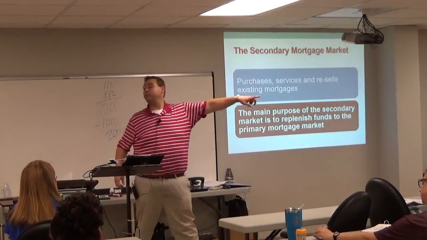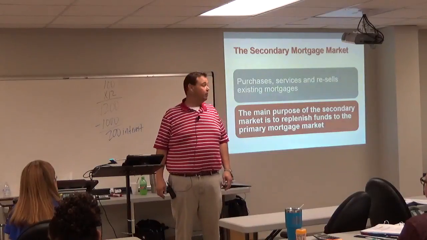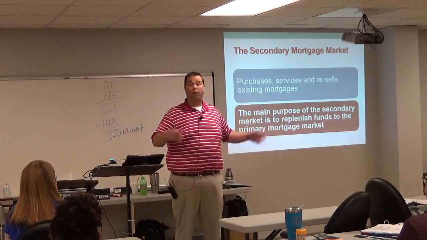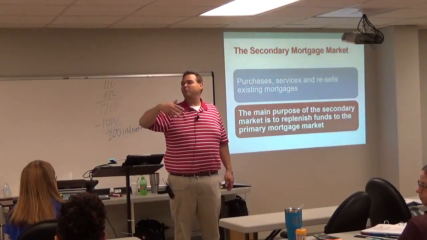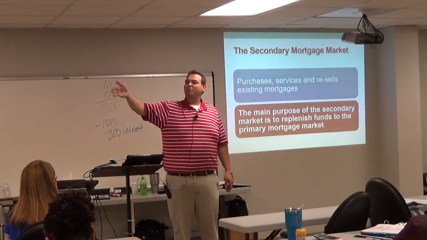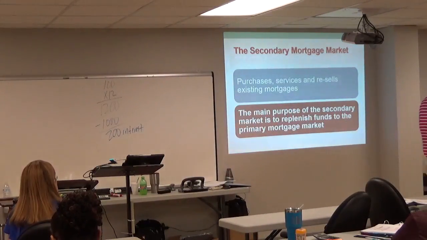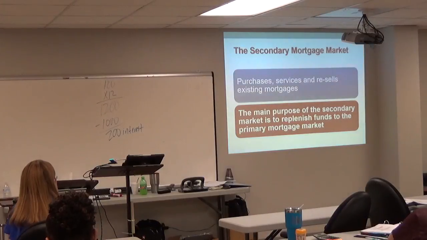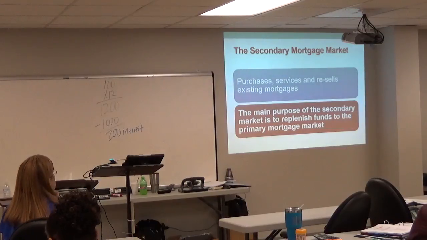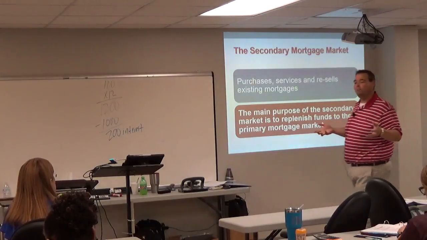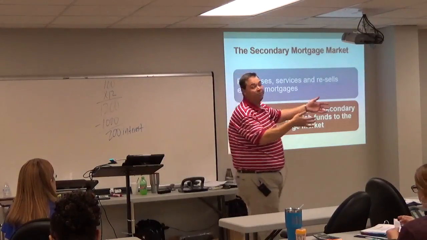Because here's the thing, Patrice bought the note, but Patrice is like, I don't want to collect the payment every month. I don't know who this lady is. Oh yeah, I bought her loan, but I don't know who she is. Who has the relationship with you? Bank of America. You're already set up on auto draft with them, right? So when Bank of America sells Patrice that note, they say, by the way, Patrice, we would be happy to continue to collect the payments for you. We'll just take 2% per month. How does that sound for you? You know what she says? Sure. So Bank of America continues to collect the monthly payment. They collect your monthly payment, they take their 2% cut, and they send the rest to Patrice every single month.